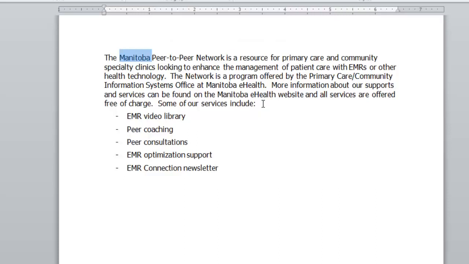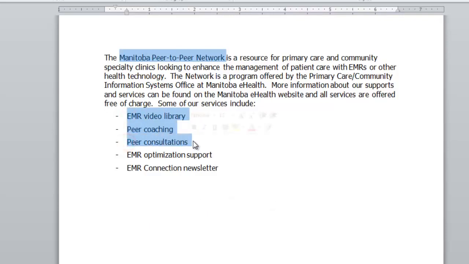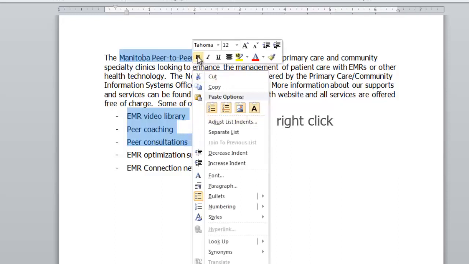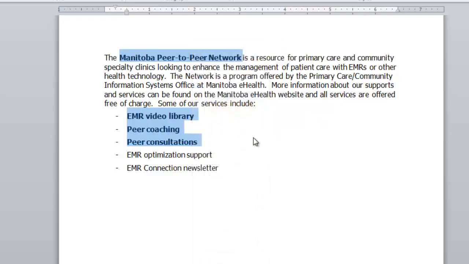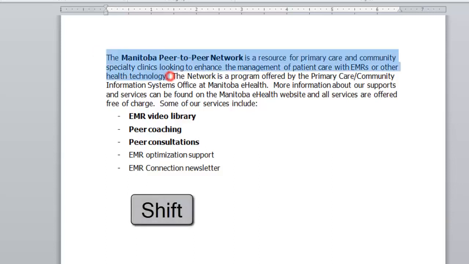If you have a list of words or separate words or sentences you would like to highlight individually in a document, hold down the Control key continuously as you left-click on each word. Release the Control key when complete. You will see that all the words become highlighted as you add them. You can now perform an action to that group of words, for example, changing them to bold font. To select larger portions of continuous text, left-click at the start of the text, hold down the Shift key, and then click at the end of your chosen text.